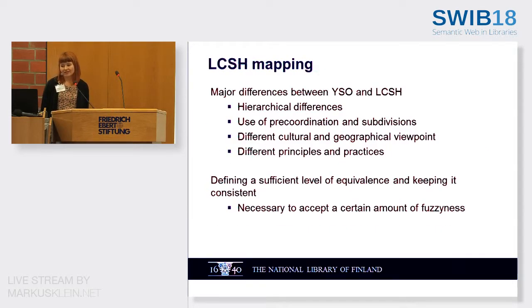Then on to the mappings. YSO and LCSH have both been constructed for the same purpose. They're meant to be used for the indexing of library materials. But that said, they have a lot of very significant differences between them. One of them is hierarchy. We have a complete top-down hierarchy. LCSH has a different approach.